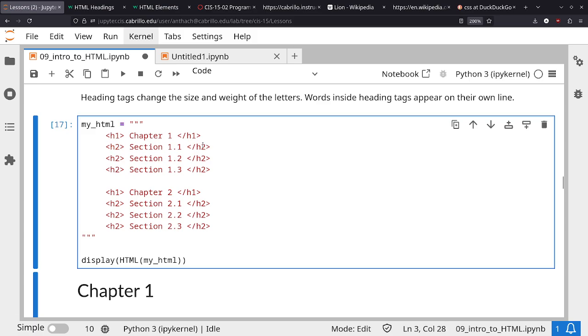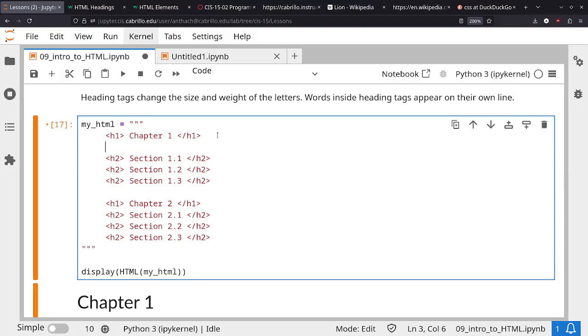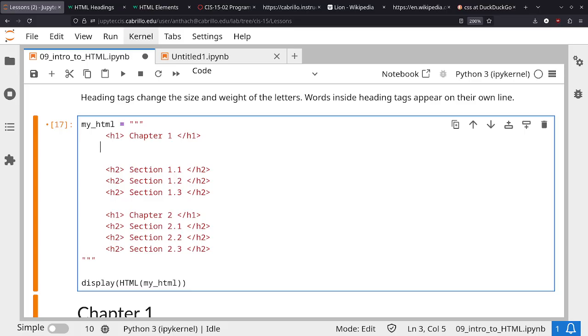The reason why these are useful is because usually in between there's some text. So I'll talk about this in just a bit, but you can imagine how chapter 1 is going to say something like, imagine a paragraph here. So imagine there's a paragraph. I'll talk about this later.